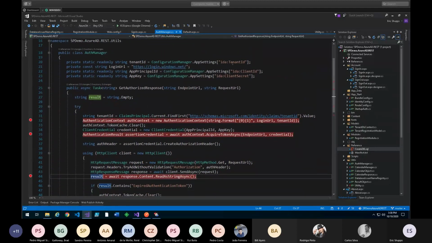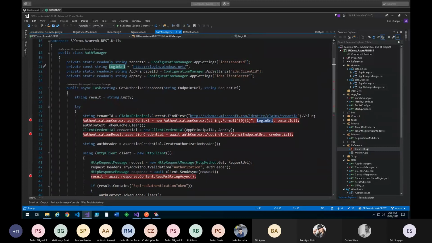out of, in some cases, my web config. We looked at that setup. There's a reason I had the tenant ID in there. That's so I can pass it in this authorization context. The generalized login URL, login.windows.net or login.microsoft.com, either one will work. What I'm doing here is I'm getting an access token, which I'm going to need to call the graph.